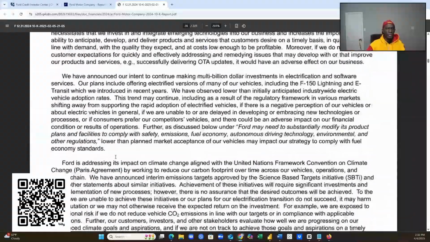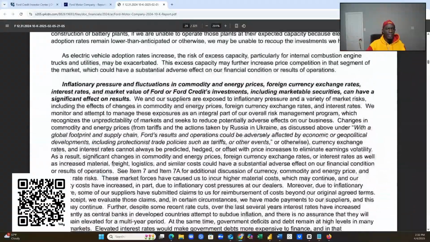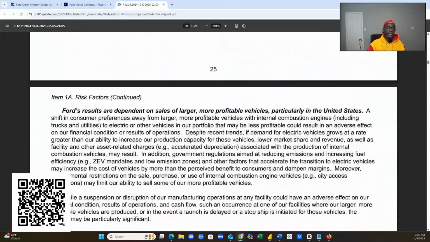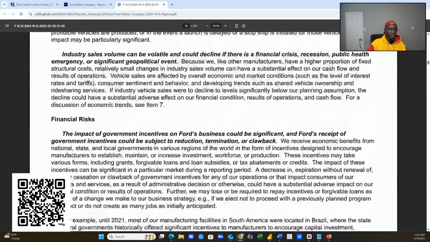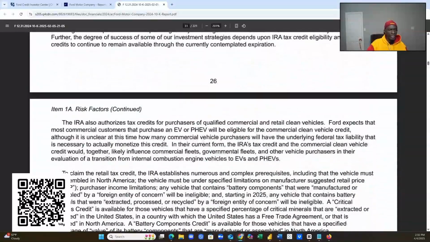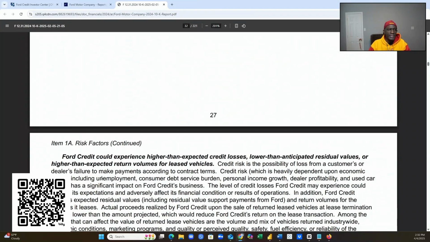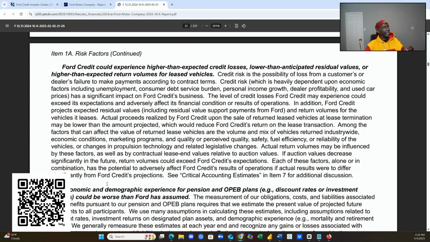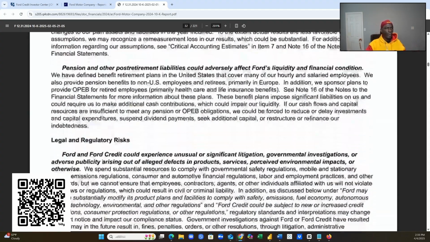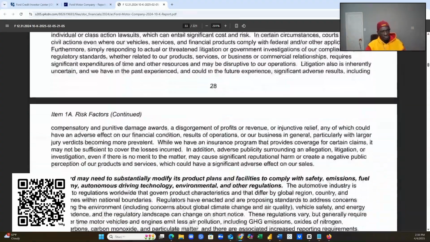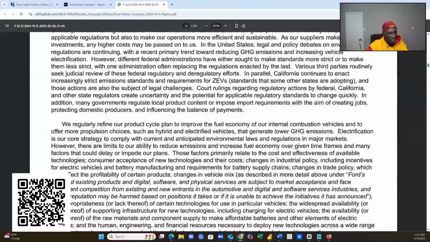I'm going to speed it up just a little bit because there's a lot of information in here and we're not necessarily trying to get all of this information, but you kind of get where I'm coming from. You get where I'm going. Don't necessarily want to spend too much time trying to figure out what's all in this annual report or what's all in this 10Q or this 10K. We just want to get basic information of what's going on within Ford. We got some basic information for a customer from the website standpoint. Now we're getting basic information for Ford from an investor standpoint, using the Investor Center or Investor Relations.